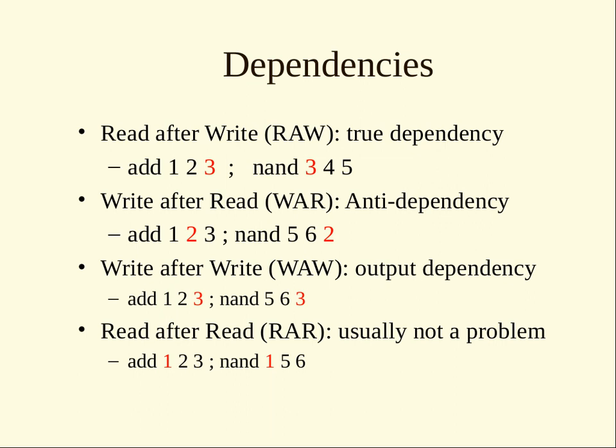All right, so what is it? It's a write after write. This one comes up because maybe you haven't fully read the register, and then something in the future gets written to it before you got the old value in there. For example, let's say that this one had a dependency above it, so it couldn't execute, but it was able to execute the NAND first before it executed the add. And if that NAND completed before the add could be issued, then that would be another dependency issue. Does that make some sense?